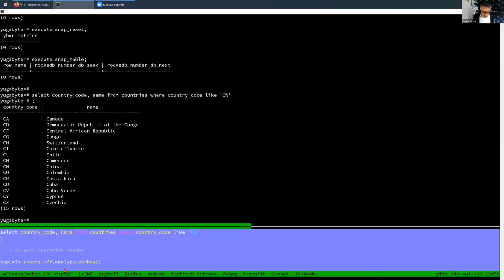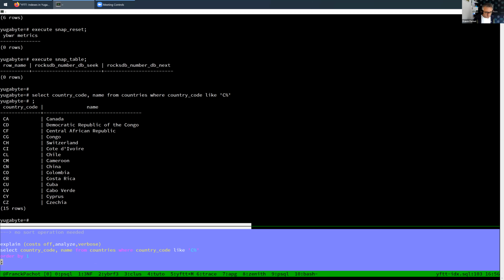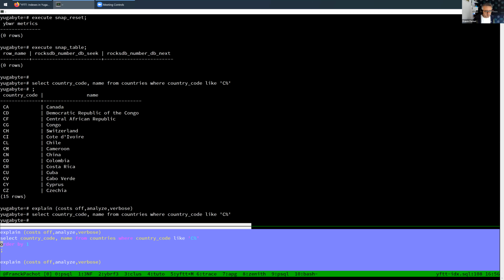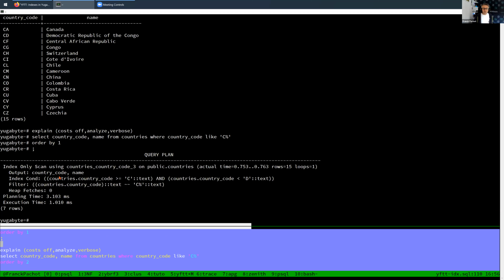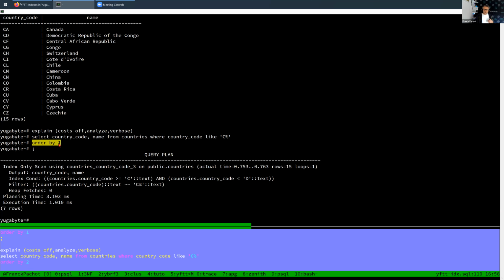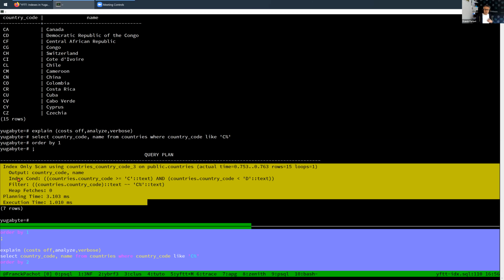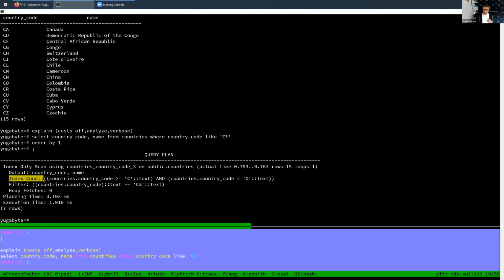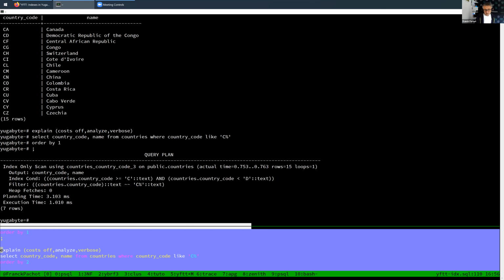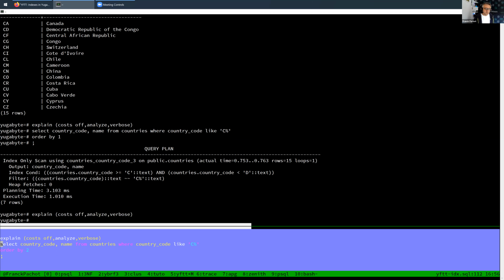So if we want an ordered result, doing an explain plan on it there, we need to do an order by. But the interesting thing here is the plan is exactly the same because the query planner knows that the output from this is already ordered and there is no need for an additional operation to order it. And that's the advantage of having an optimizer and a query planner.